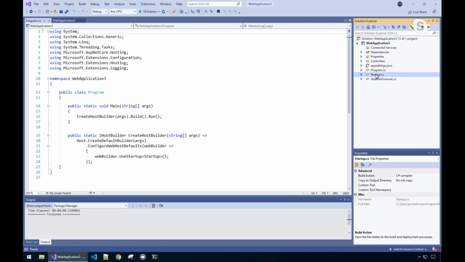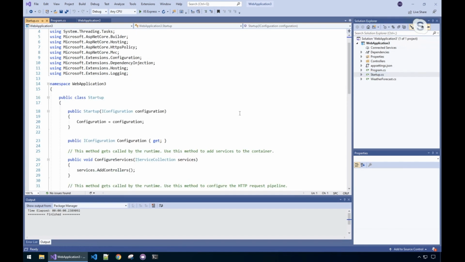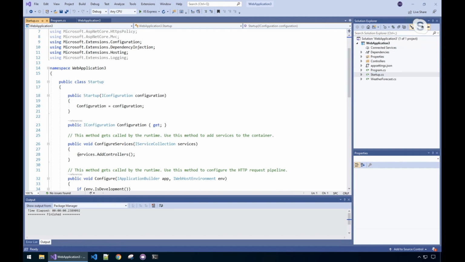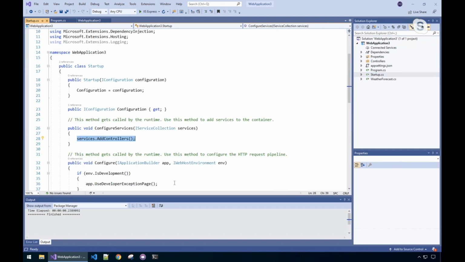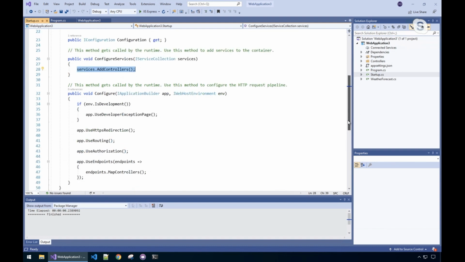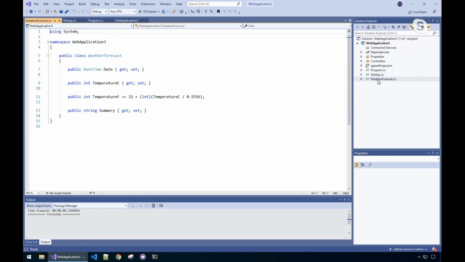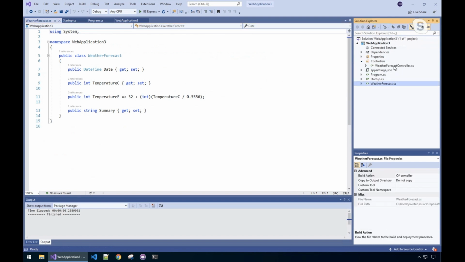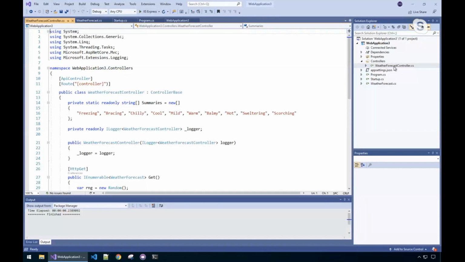You have your Startup where you're setting up your dependency injection container, adding services to it, and then adding any middleware that you might want. You have the new endpoint routing available. Nothing fancy here, and we can take a quick look at the weather forecast controller. And again, a really simple controller.